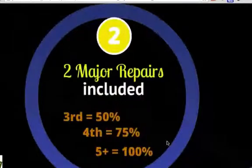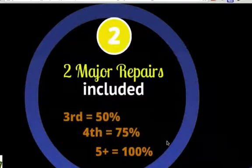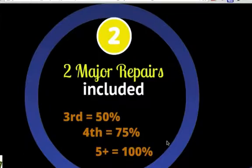The two major repairs that are included are significant. So what we see on average is at the end of 8th grade, most students have only had one major repair. Some students have had two, and it's reasonable enough to say, hey, enough of them have two major repairs that we'll include those two, and very few students cross over the 3, 4, and 5 repair boundary. I think we have maybe one student a year who gets into the 5, 6, 7, 8. Basically, I think we've had only one student who bought 3 laptops over the course of their 3 years. But it is not common to drop into the 3rd, 4th, or 5th repair, is what I'm trying to get at.